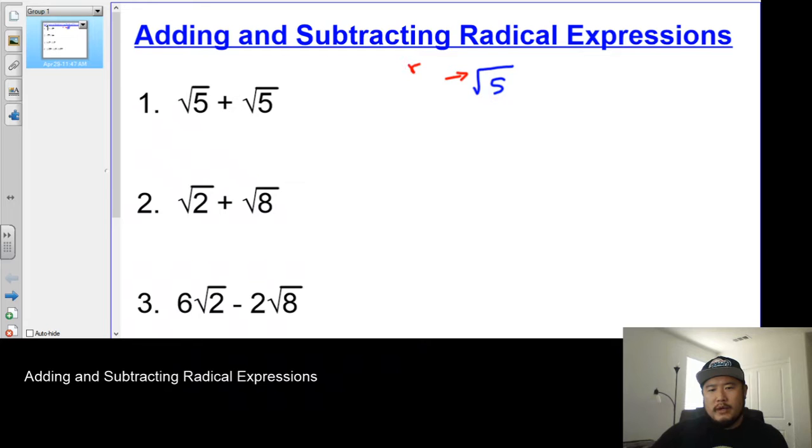That right there we call the radical. And if there's no number in front of the radical, then we know this is a square root, or the second root. The 5 right here, or whatever's underneath the radical, is important. We will call that the radicand. So let's just say not necessarily the number 5, but anything underneath the radical is the radicand. In order for us to add radicals together, the radicand must be the same.